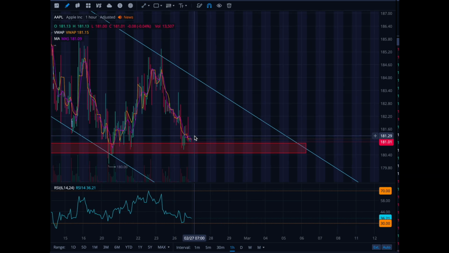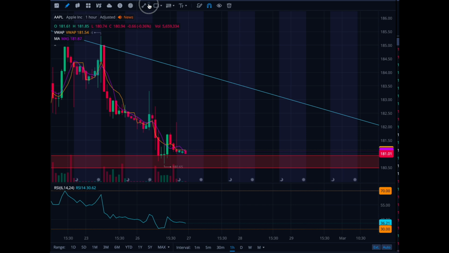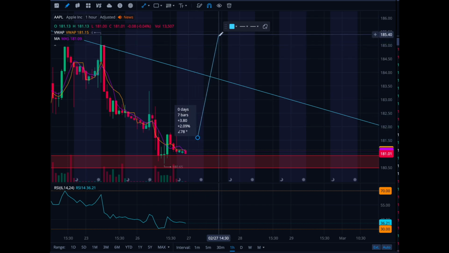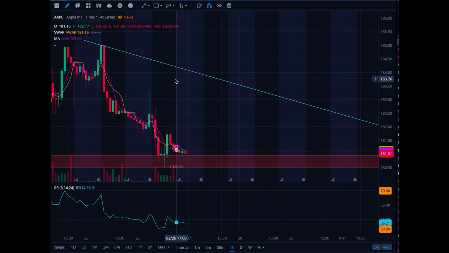So what am I really going for with this? My goal, we're going to show it right here. So we have a 181.6. I want you to see where I'm trying to get it from. I'm trying to go all the way back up to 185.5. That's my goal. So I'm risking 1.5% to make 2.15%. That's what I'm looking for.